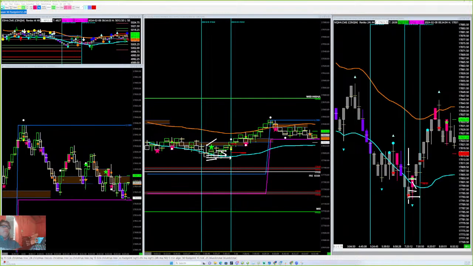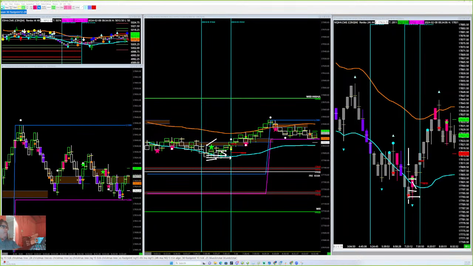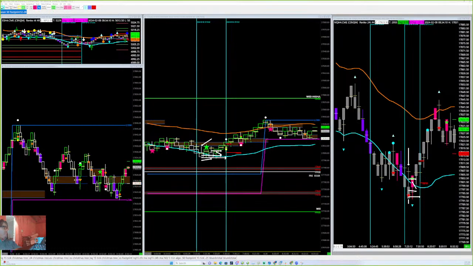Not through that IB low section. Pretty tight range to open the day. IB's only 20 to 48, 22 points.